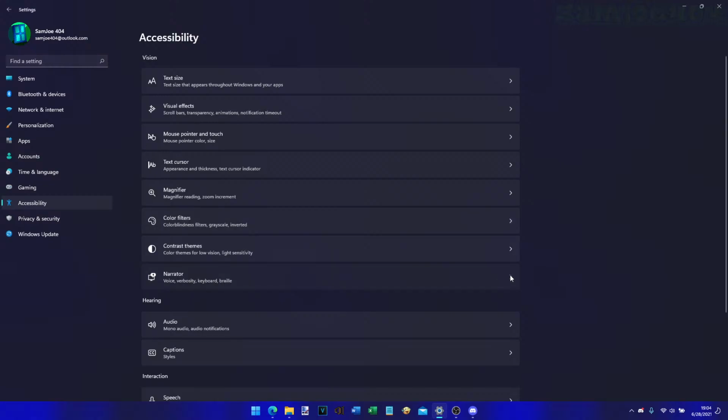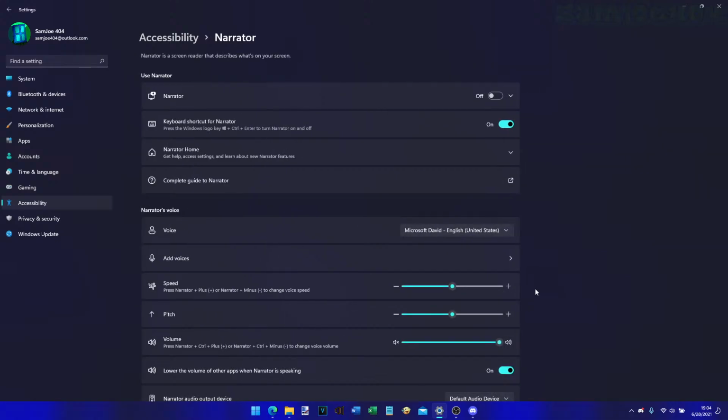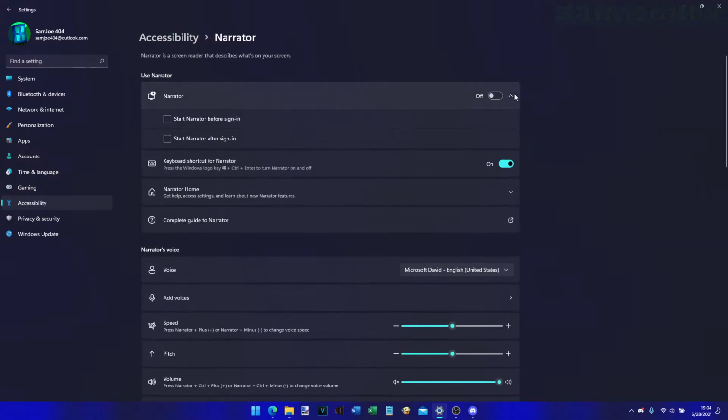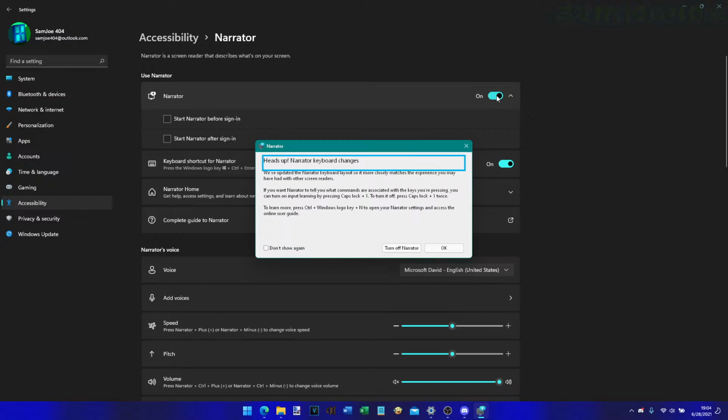Narrator. Narrator on or off. Start it before sign in or after sign in. Starting narrator, OK, button, Alt plus O, heads up. Narrator keyboard changes. We've updated the narrator keyboard layout so it more closely matches the experience you may have had with other screen readers. If you want narrator to tell you what commands are associated with the keys you're pressing, you can turn on input learning by pressing caps lock + 1.